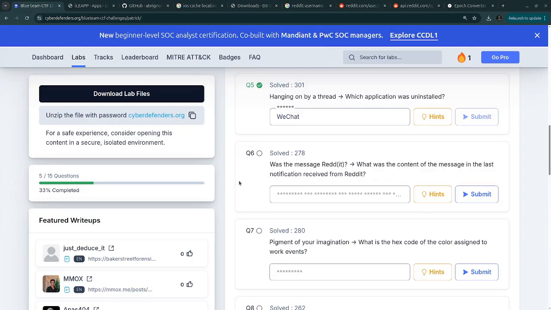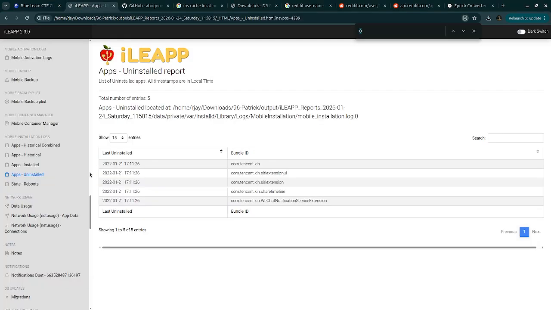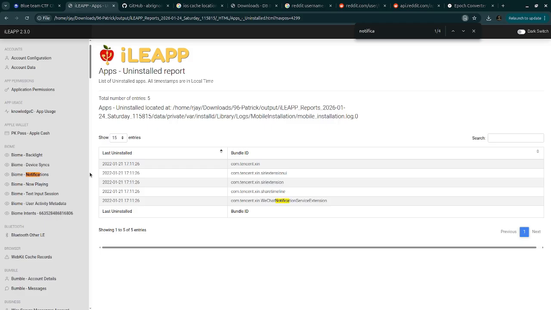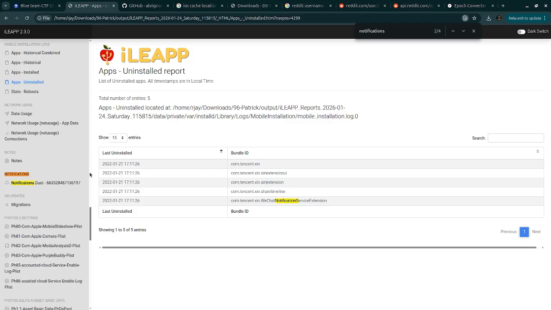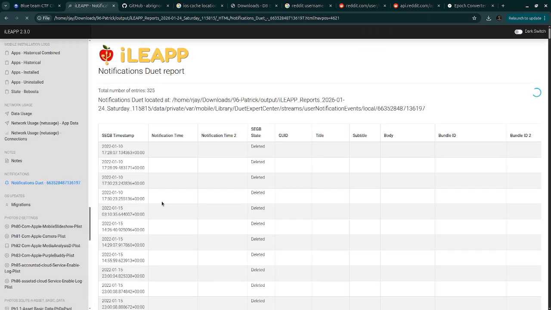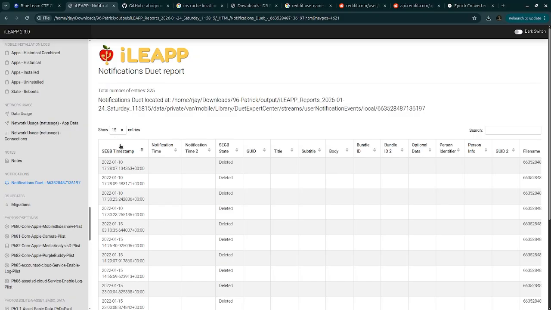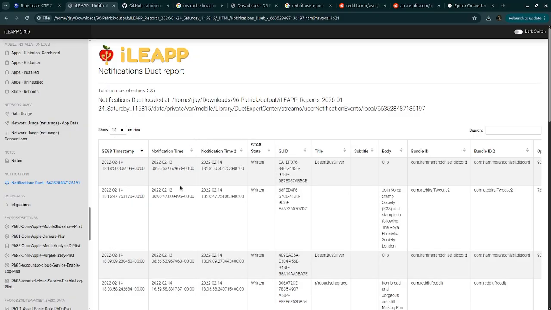Okay, Q6. What was the content of the message in the last notification received from Reddit? Okay, let's see here. Notifications. Let's see. This is the last one.